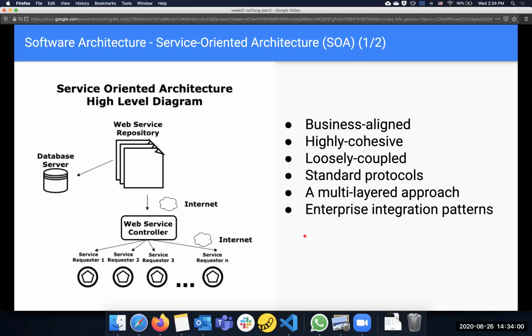And typically we have a layered approach. Here you see the client server is a basic 2-layer, right? But then in a typical SOA architecture, you have multiple layers on the server side. You may have a foundational messaging layer, through which your services communicate through a messaging mechanism.